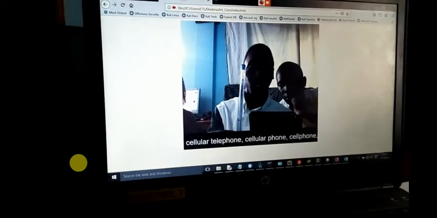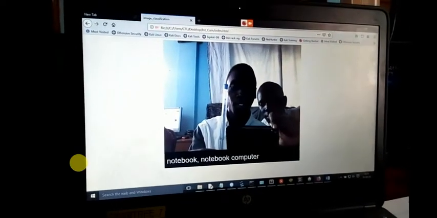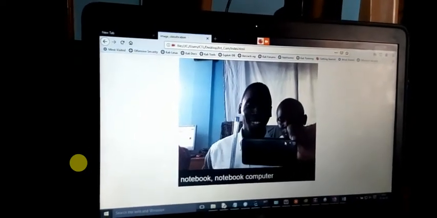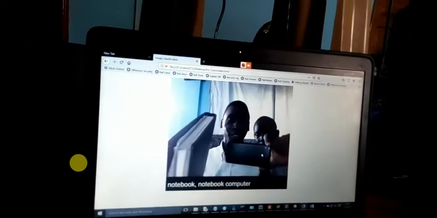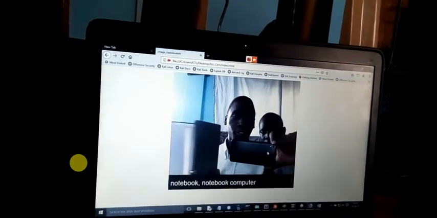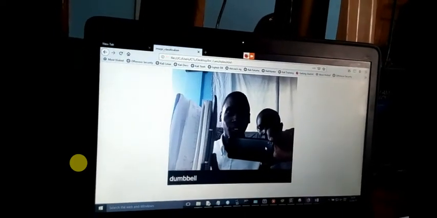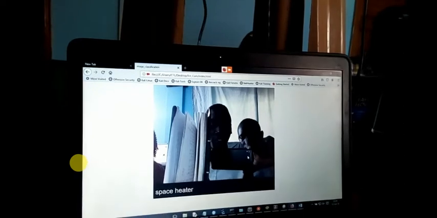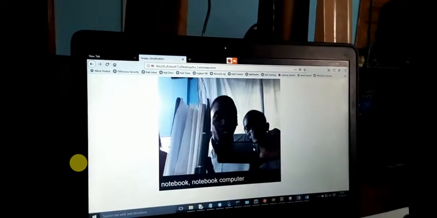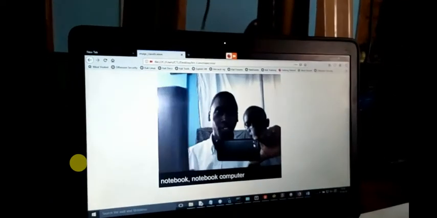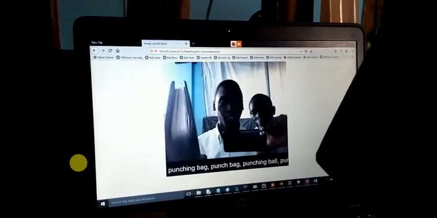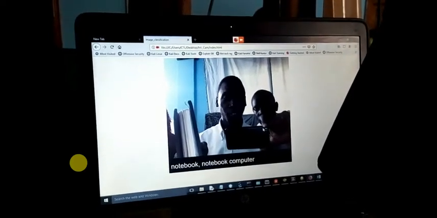If you cross check, that's how the application is running, detecting or trying to test a given object. It gives out the output on the screen as long as the user is close to the screen or to the webcam or to the video, it detects and then gives out the output. Just like you can see, the book gives notebook, something like that.